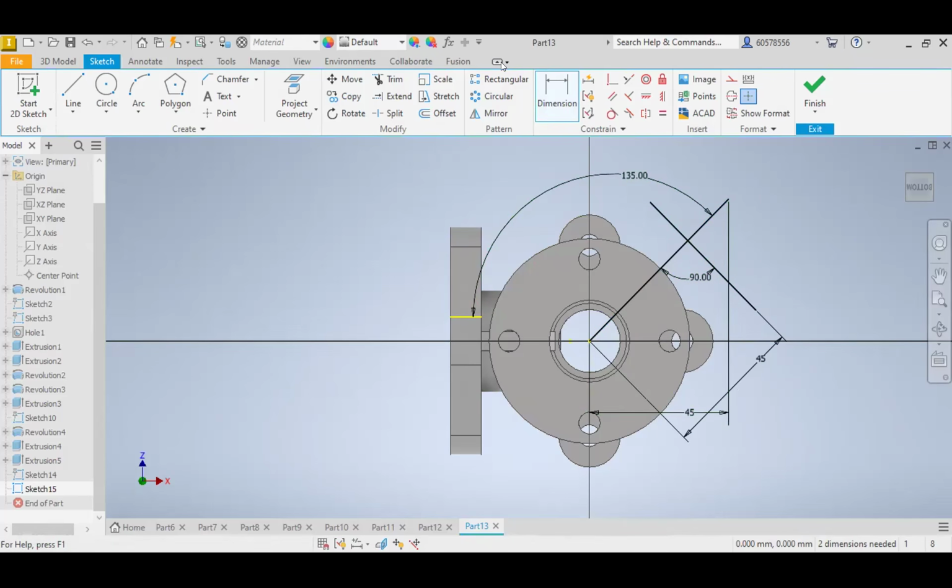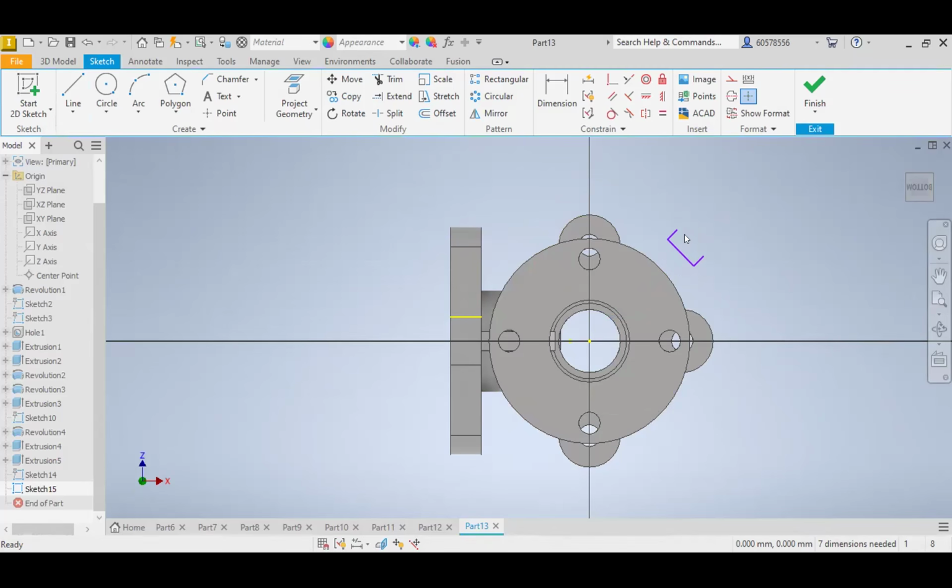Exactly what we want. And let's try and trim this point. It doesn't allow us to trim it. It's fine. And then we can just create a little something right there, and let's delete this line. Let's have it joined.